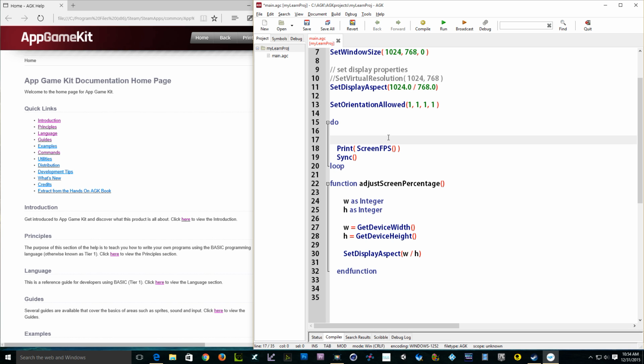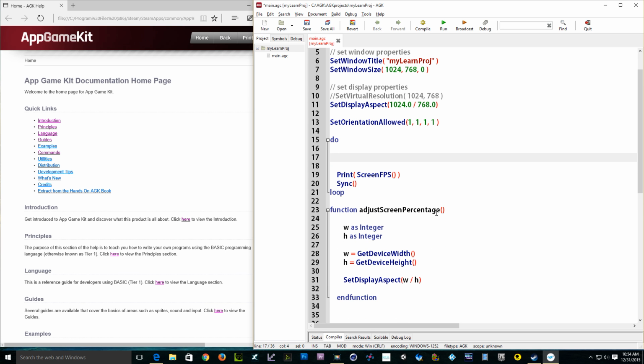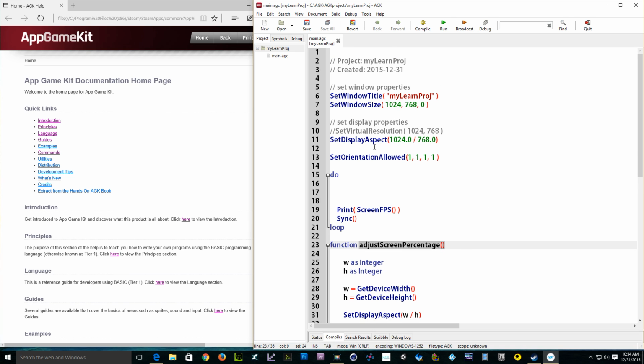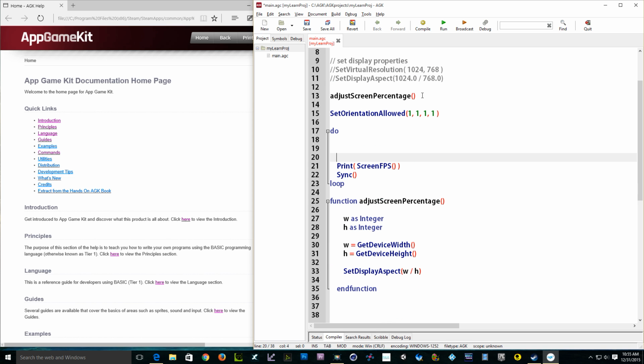And now what we're gonna do, and if you were developing this for a phone, you would just call this function up here. You would comment this out. Well, since it's Windows, I'm gonna leave that there for right now. Or else it'll fill up the whole screen. You wouldn't need this. You basically just call your function. And since you're on Windows, you can call it down here too.